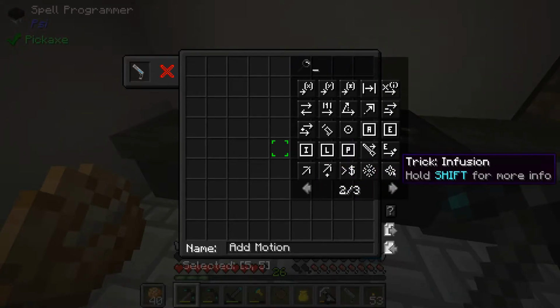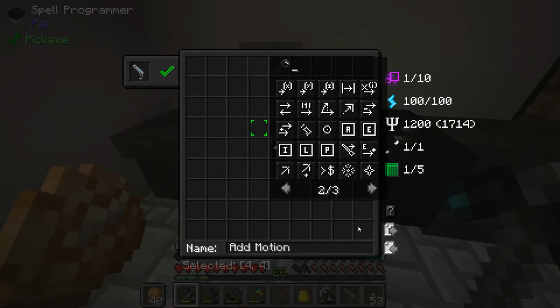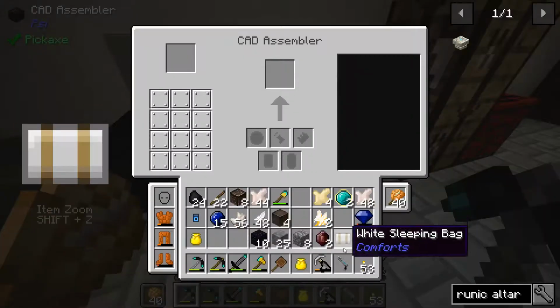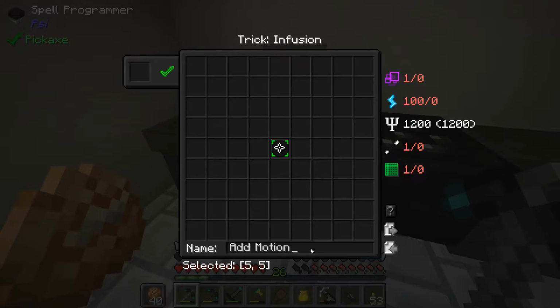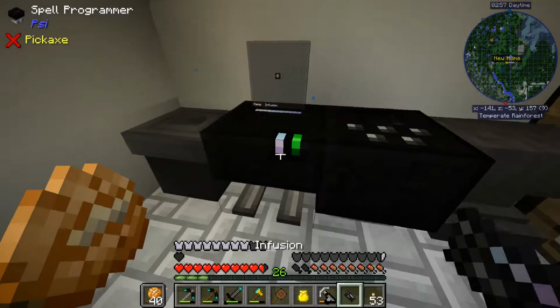It's a trick infusion. And you'll see here, requires nothing. So you left click on it to see what it requires and stuff like that. Right click to open up the menu to pick your stuff. Anyway, we have our trick infusion. So let's go ahead and take the bullet out of here. And we're going to go ahead and name this infusion as well. Infusion, and give this bad boy a right click.